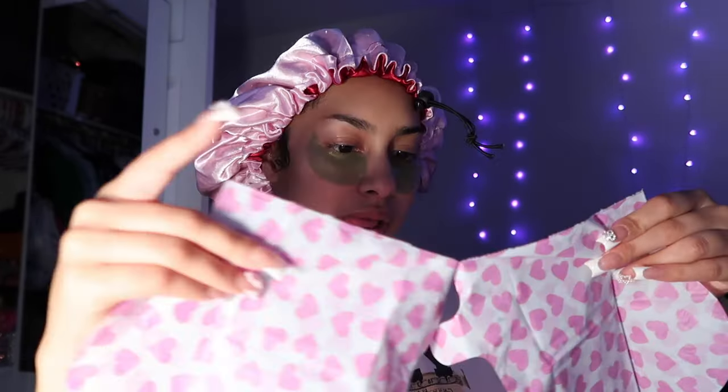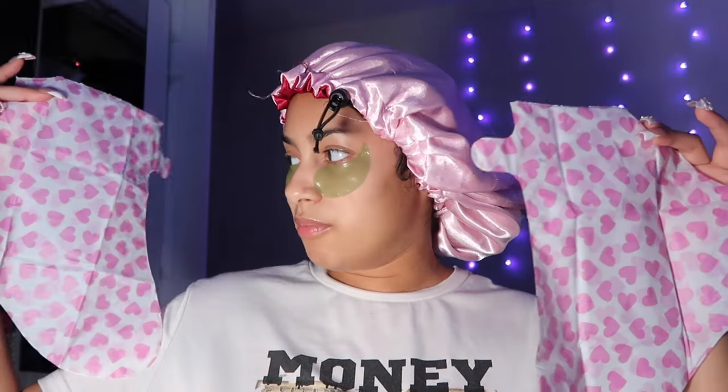Y'all, get you one of these. This is too cute. This is my first time ever trying a foot mask, I'm not even gonna lie. But you better come get you one of these. I ain't even tried it yet, but it look cute and it smell good. All right, I'm about to put this on my feet while I'm talking to y'all.